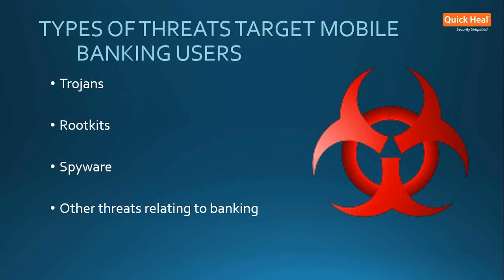Now, the other trends related to banking are data mining and theft. Mobile devices contain a lot of data, and that data is pertinent not only to yourself but also to a lot of people you are in touch with. Personal data, like your email addresses, phone numbers, and dates of birth, can be easily stolen from compromised devices.